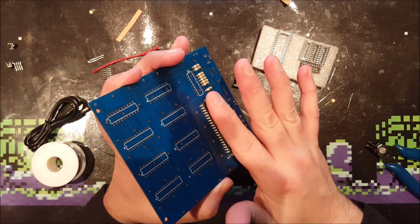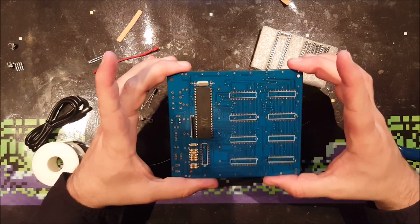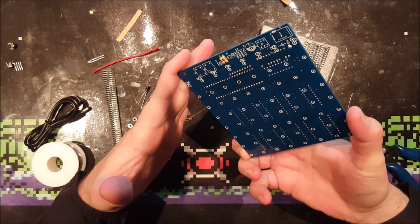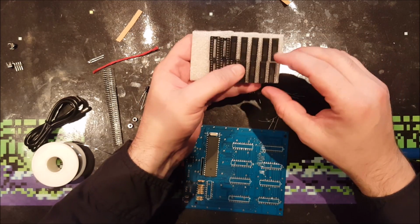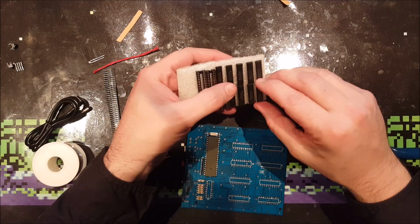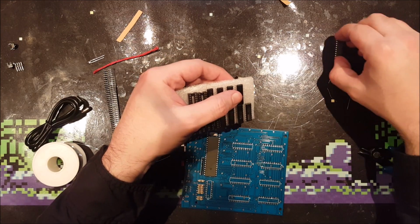So, it's not even warm. That is a great job. I just love to compliment myself sometimes. Yeah, the other ICs. And one is a little bit different, so I'm going to do that first, if I can get it out.